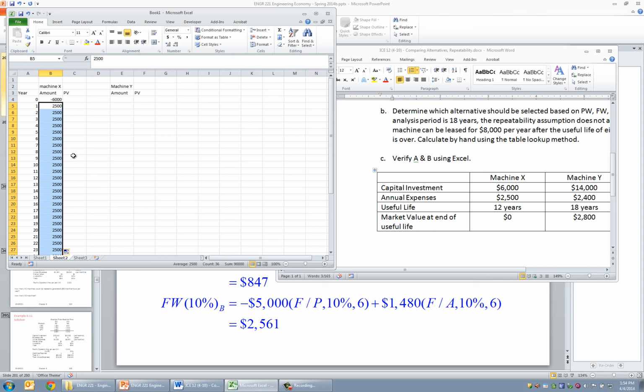And in year 12, we have to buy the equipment again, so, oops, it should be negative $2,500 since that's an expense every year. Alright. In year 12, we need to not only have our annual operating costs, but also buy another $6,000 item. And we have to do the same thing in year 24. We're going to have that annual operating expense and purchase another $6,000 item.